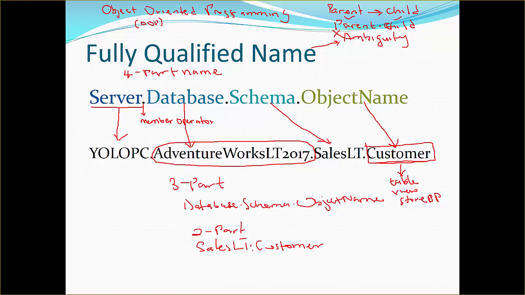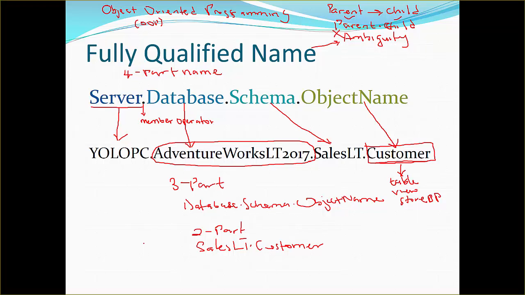There are two ways you can do that. You can use the use database keyword that we have been talking about, like use AdventureWorks LT 2017, or you can go to the database context drop down and change the database context that way. You should be familiar with doing both right now, but we will talk about it as we go on in this class. So now we know what the fully qualified name is.